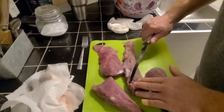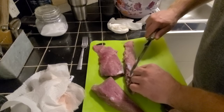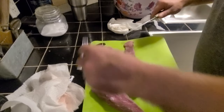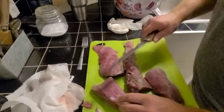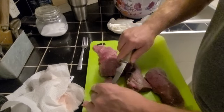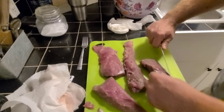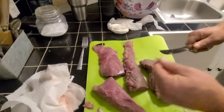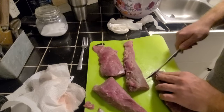Okay, so I'm gonna go ahead and trim off just the excess silver skin right here. And that's just not real hard. Just take your knife and cut it off a little at a time. You wanna make sure that you have a good sharp knife. Definitely makes life much easier to do that. So just trim the little bits off. Like I said, there's just little tiny bits left on this. Cleaned it pretty well the first time around. But we're gonna get that trimmed up.